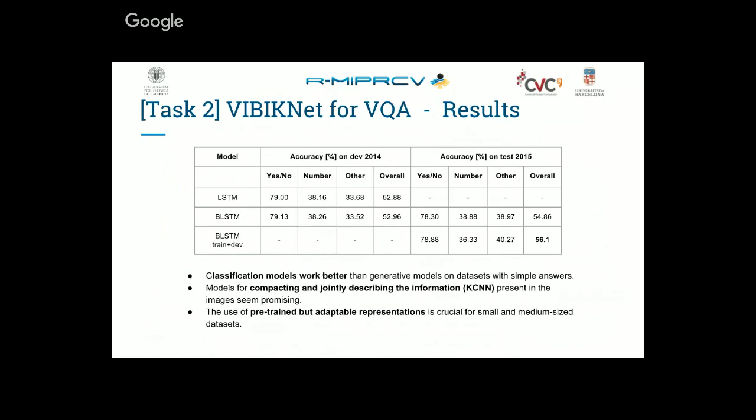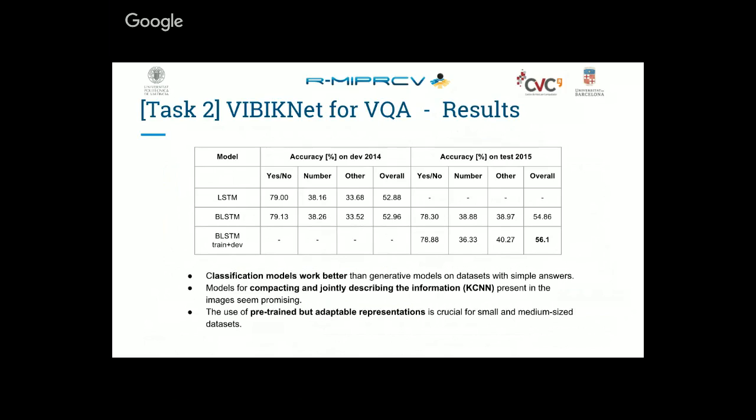And well, as I was saying, if we apply a bidirectional LSTM on the question instead of a simple LSTM, the improvement is not so big in this case, but it helps us a little bit. We also saw that when applying the model on the test set, it helped very much if we used both the training and the development sets for training. And this is because the data set is not very big.